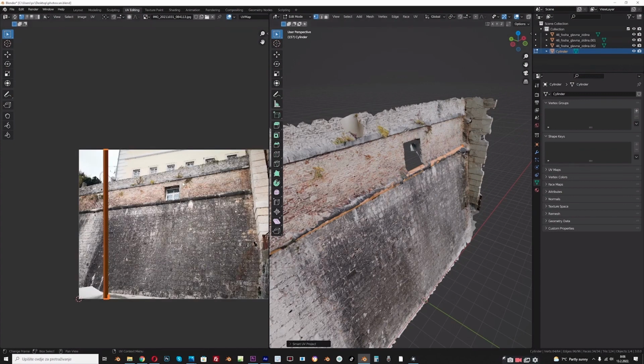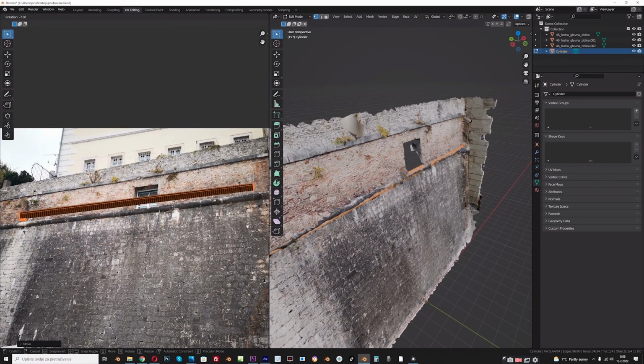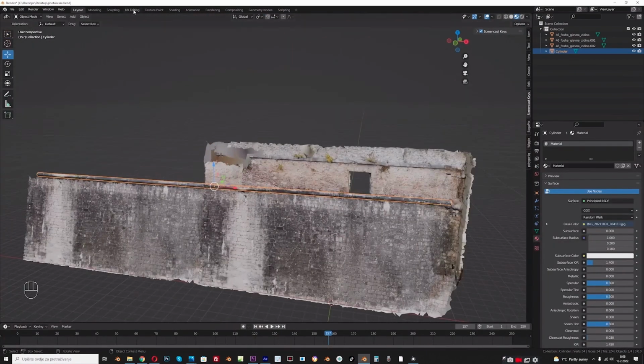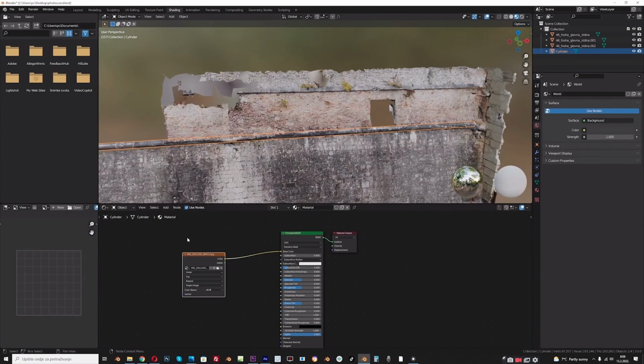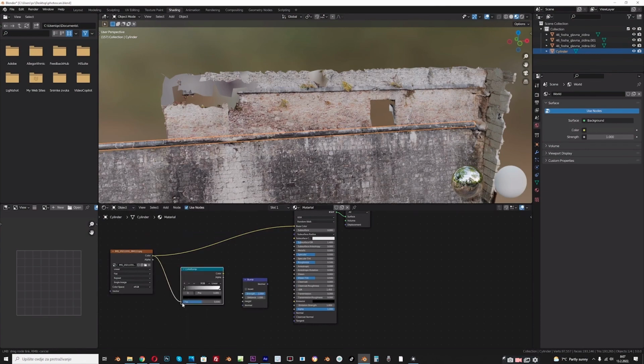Okay, use Smart UV project and rotate this on Z by 90, and maybe we can try to project this on this texture. And we can now also add a bump map here.